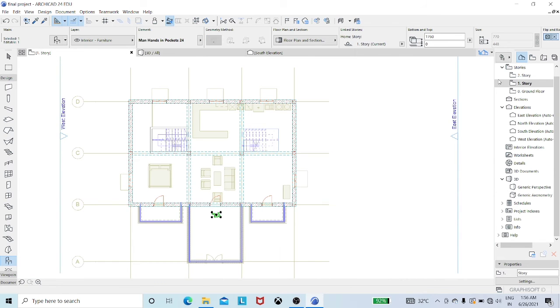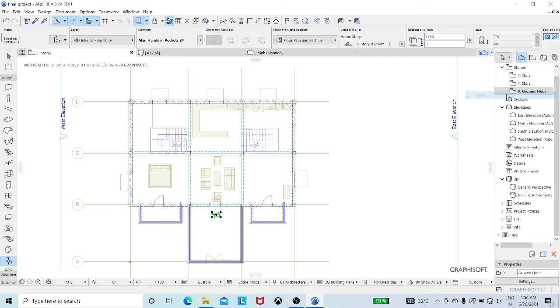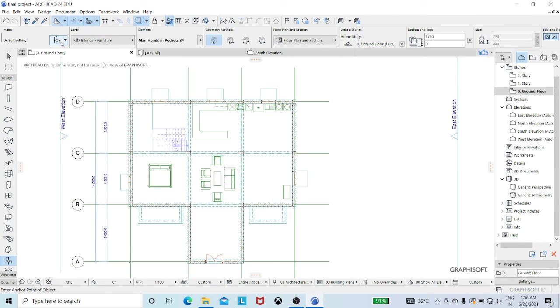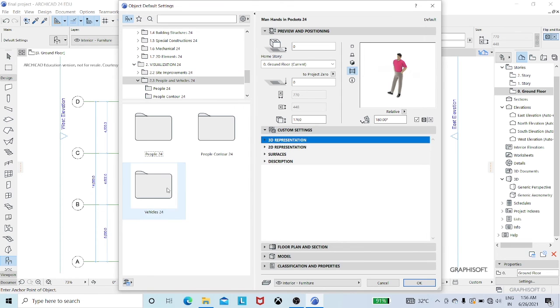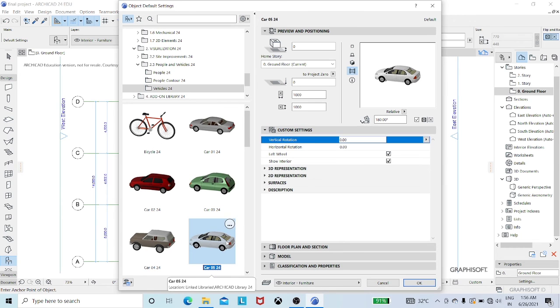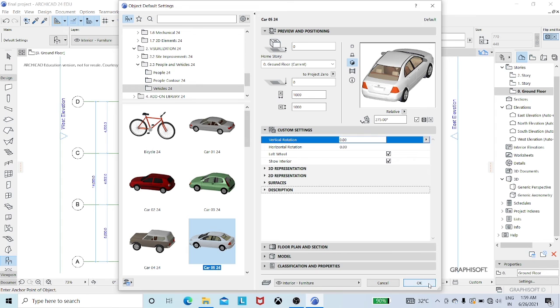In the similar way, we have to park cars and trees. Go to object option, vehicles. We can select cars here, and click on OK.